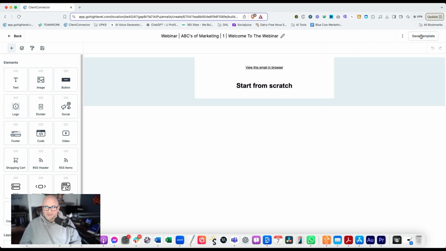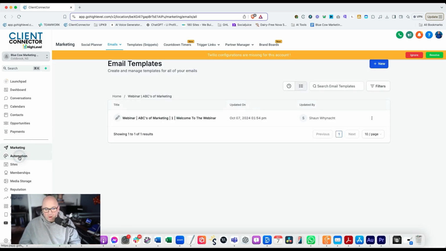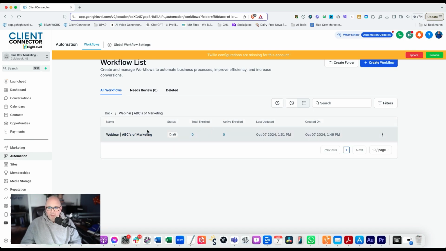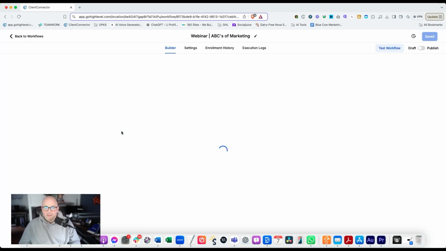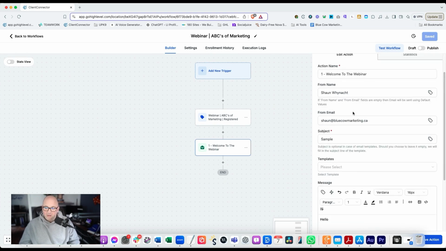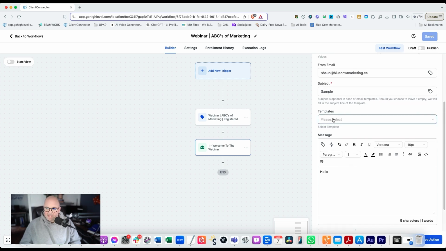Now that is saved in the templates here. Now, why would we want to put that in place? Well, in Go High Level, when you are going to your workflows, go in here, we're going to go back to the one we want, and maybe we're going to then create a new email, but we want to pull it from the template. So in this case here, we had written it down below or could write it down below, but there's a template side here.